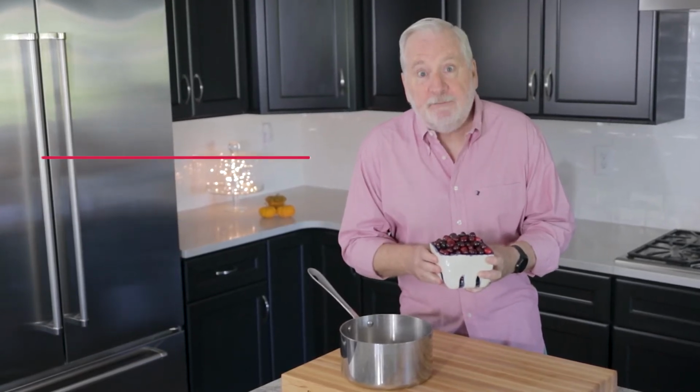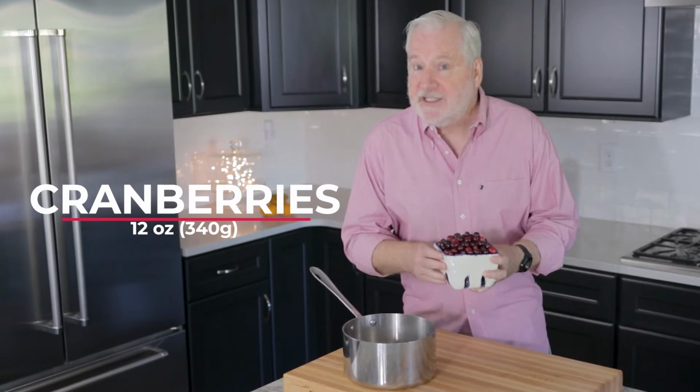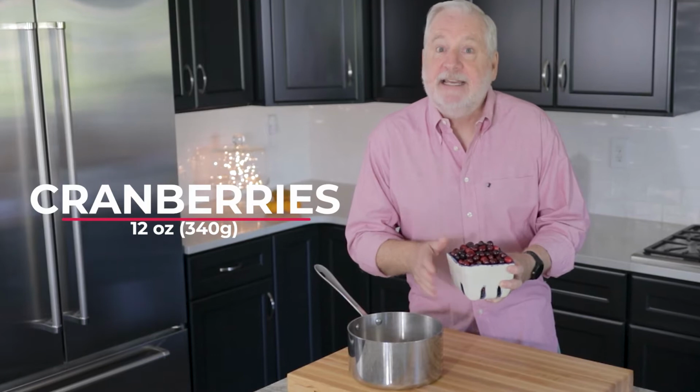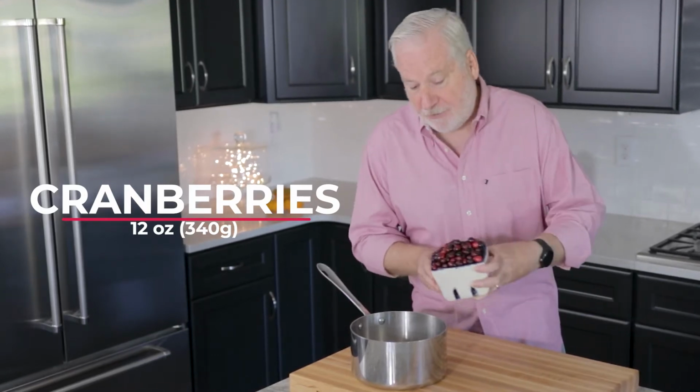This is a stovetop recipe and we need a pretty large pot. We start with cranberries. Fresh is best, though frozen will substitute just fine. With fresh berries, pick them over, pull out any bad berries, remove any stems, give it a quick rinse, and into the pot they go.